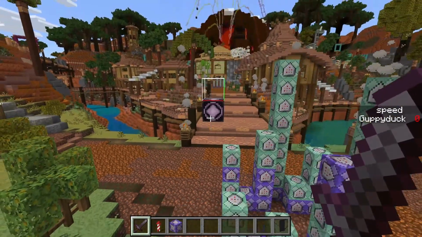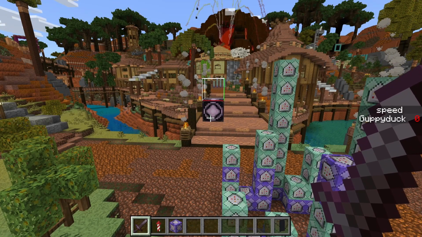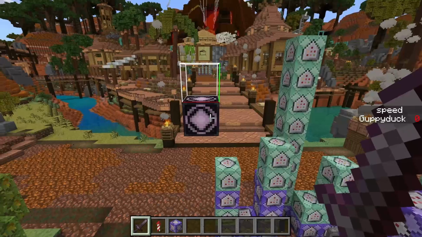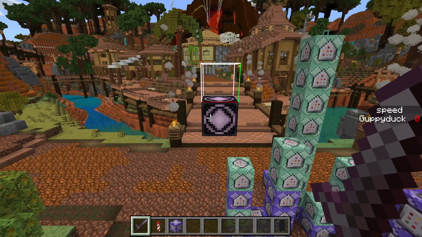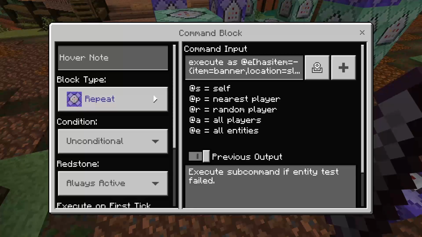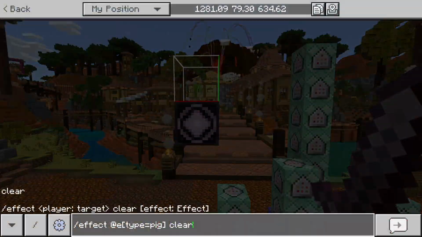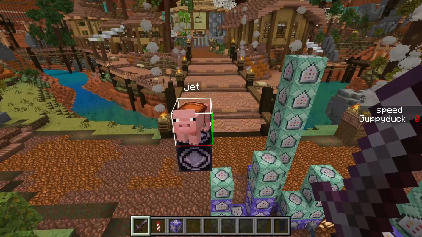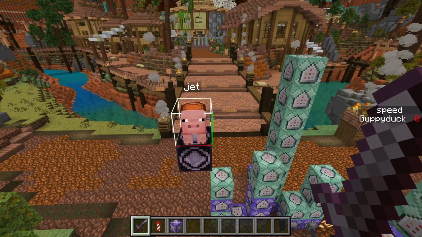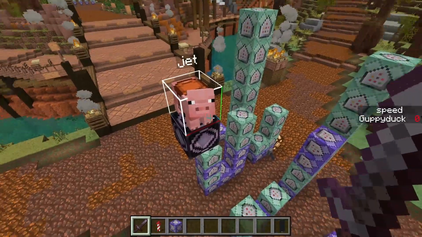And there's a couple things that we're going to need to set up before we can even get into what's actually happening. So number one, you are going to need a structure block. You're going to name it Jet, because I'm just going to temporarily disable this command block, load this in, boom. What we have here is a pig named Jet, and he's going to be invisible, and that's basically what's happening.